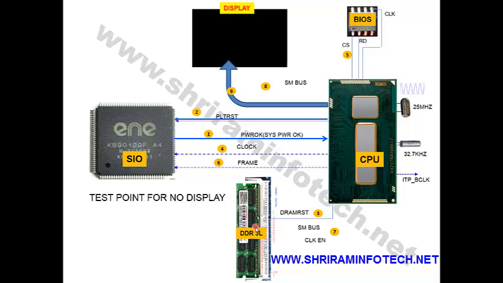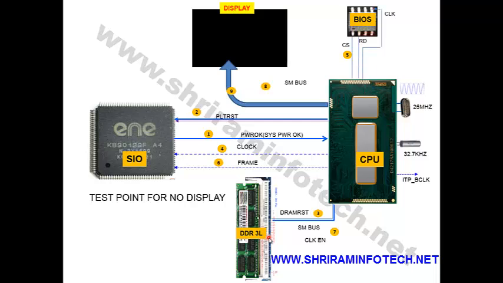So if this voltage is coming, that means the processor is generating that signal, and if the signal is not coming, that means the possible fault could be the processor again. So this DRAM reset signal generated by the processor, you have to check on DDR3 pin number 30. Like this, 1.5 for the DDR3 and 1.35 for the DDR3L. Okay, so the next is, once the CPU generates the DRAM reset, the RAM gets reset, and now everything is ready to work.